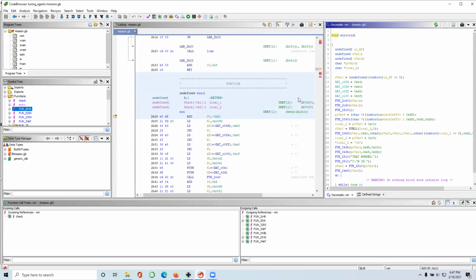2B26. So let's try something quick and dirty, and change the program counter to the start of this win function. The reason I'm doing that is we may be able to skip all of the sequence checking logic and just have it print out the flag. That would be the best case scenario.